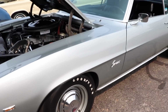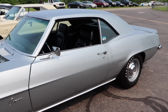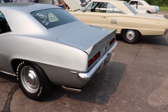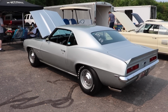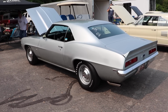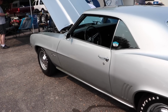And I think that everybody knows the 1969 Camaro was wildly successful. They sold over 240,000 cars. But the ZL1, it's a little bit more rare. They only built 69 of those, with 20 going right into drag racing, and about a dozen had their engines stripped right when they were purchased brand new. So that doesn't leave too many of these bad boys sitting around.